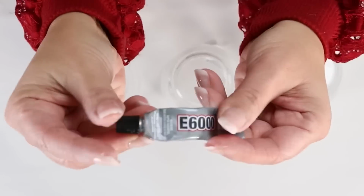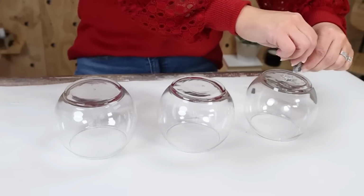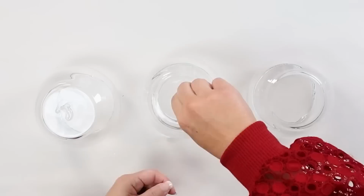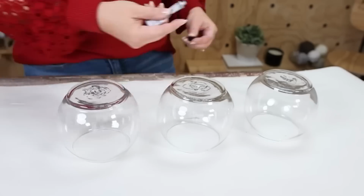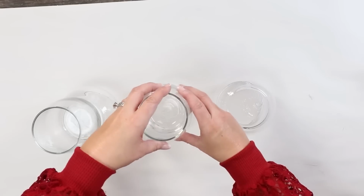Then I'm gonna use E6000 on the base. Now, whenever you put E6000 on anything, you wanna make sure you let it dry overnight because it takes a while to cure. And then I'll put the smaller glass on top. I'll repeat those steps with the other 2 vases.